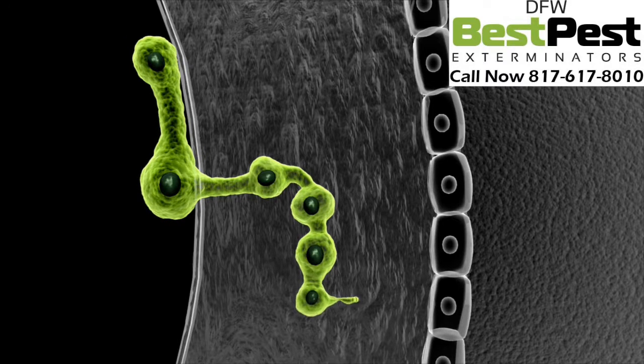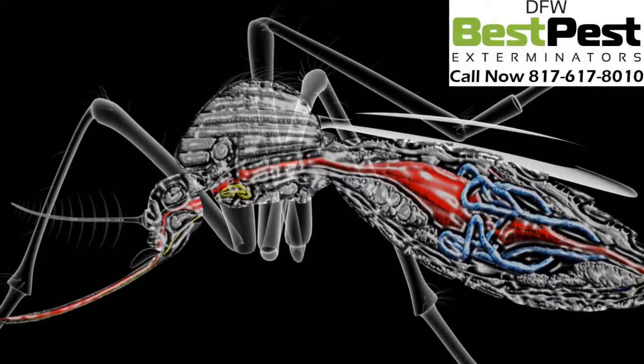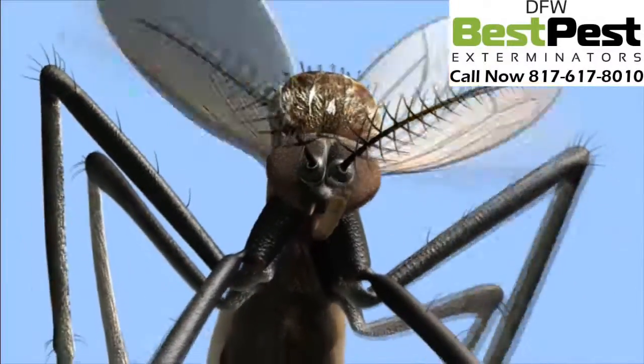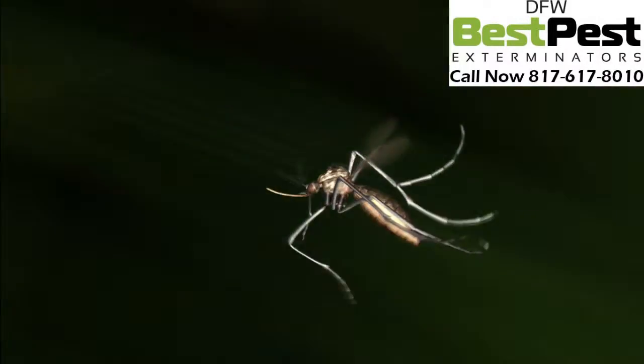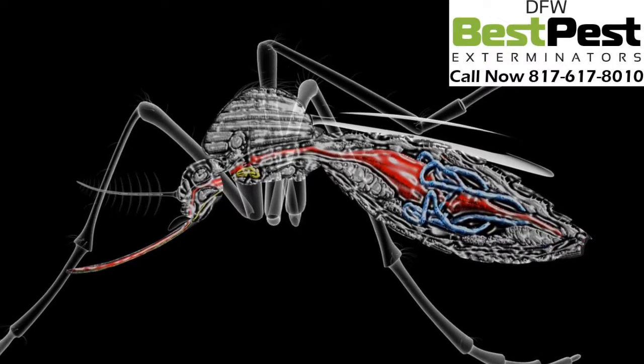The spores use germination tubes to penetrate the insect skin. Once inside the mosquito, the fungus produces blastospores that excrete toxins. This infection makes the mosquito less active and reduces its ability to bite humans. It also inhibits the development of viruses in the mosquito gut.